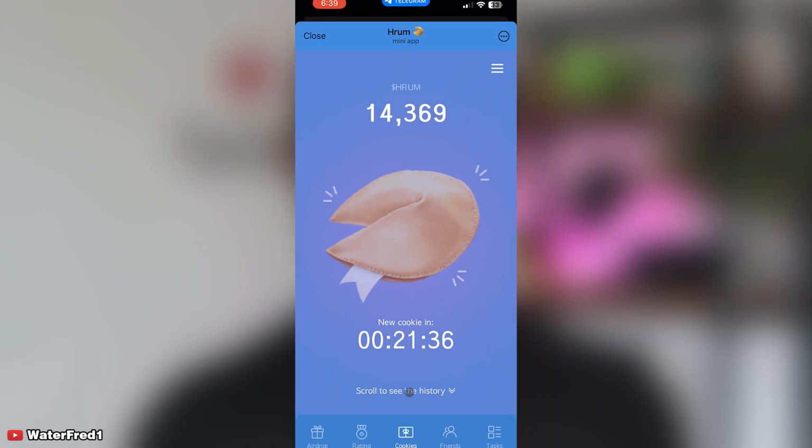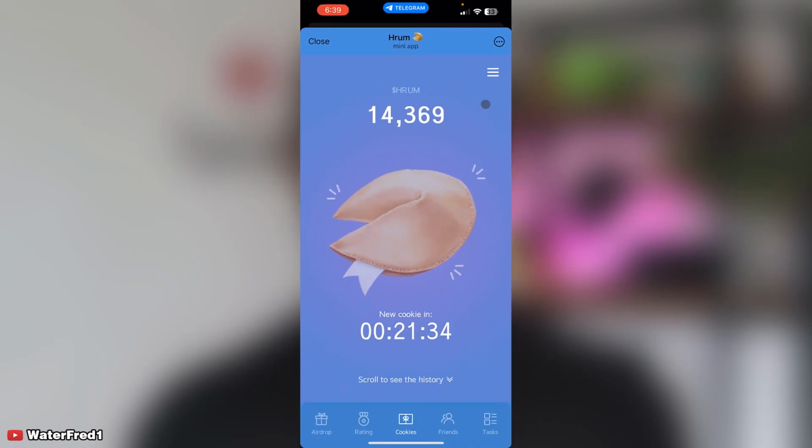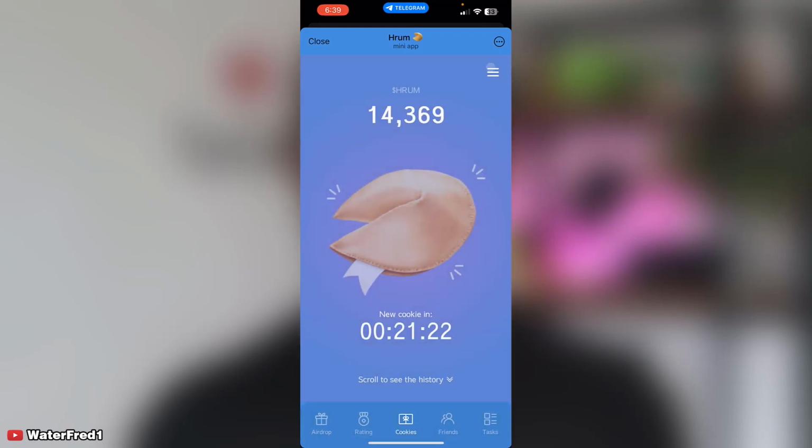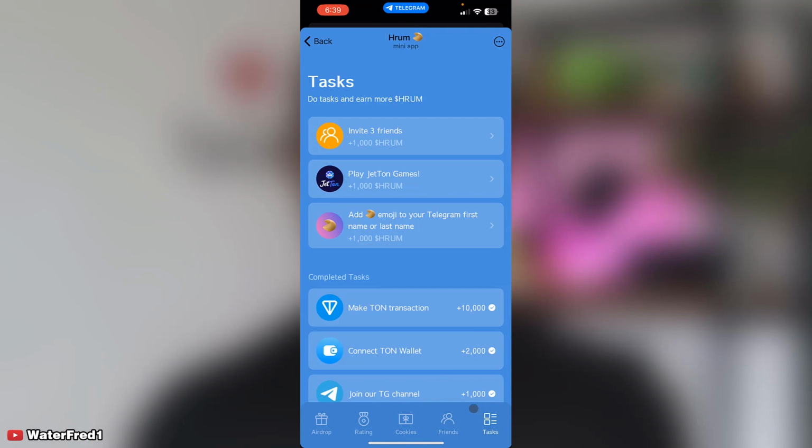So this is the next airdrop that I recommend. This is the next airdrop I recommend after, you know, Hamster Kombat is about to list right now. It's going to be out of the way soon, and I recommend you join this one. This is one of my favorites, and this is one I'm doing right now. So join ROM. Join it now, join it early, and keep earning. Thank you for watching.